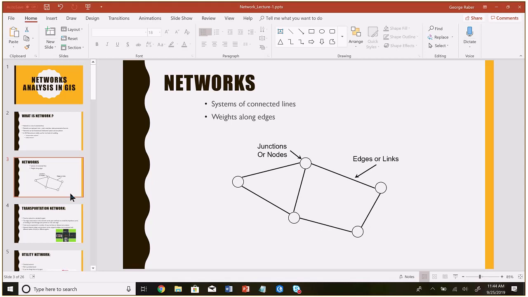These aren't required to build your network, but they do allow you to attach attributes to the relationships. Okay, so you need to have the places where they flow. Those are called the edges or the links, the flow lines. You need to have those, and then optionally you can have junctions or nodes in your network. Okay, so you can have points or lines in your network.